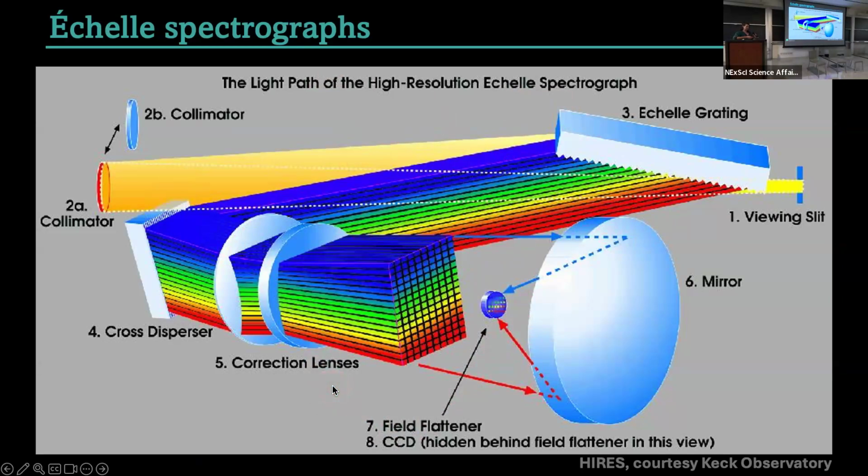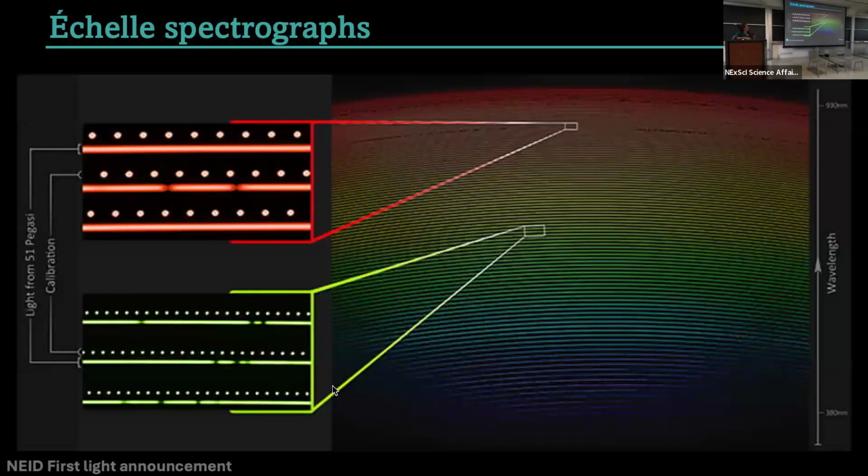Echelle is ladder in French, and you can see why, because when we look at the actual observations, we have these nice ordered rungs, or what we call orders, and each of these is a chunk of the wavelength. What we end up with is the spectrum of the star, which are these solid-ish lines here. You can see the absorption features standing out as the black spaces. And then the dots up above are a lab-based reference for the wavelength calibration of the instrument. I can talk about that in more detail later on if folks are interested.